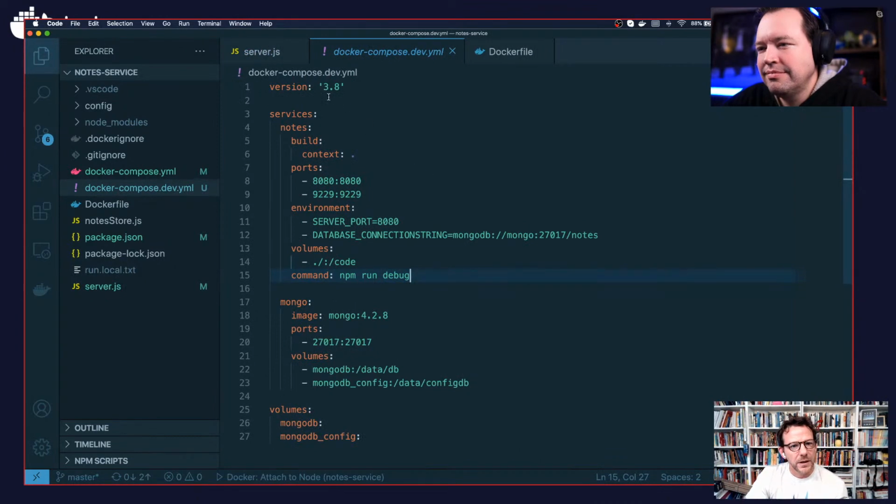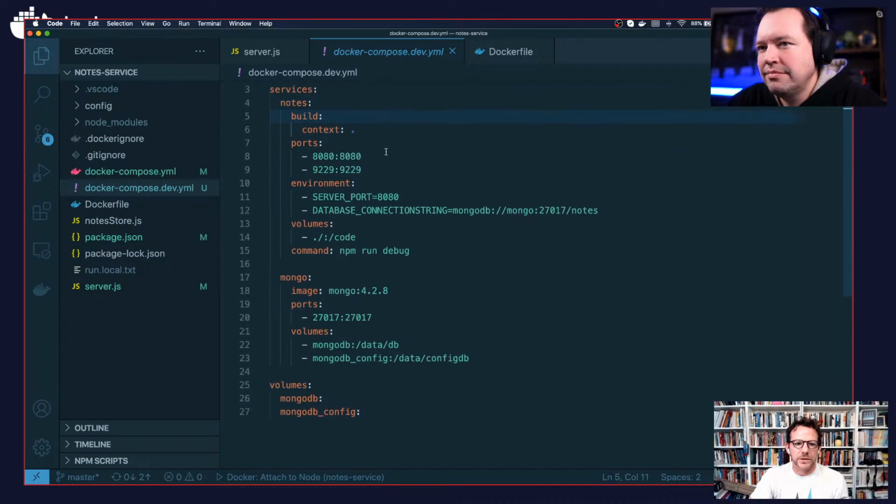Let me pull up one I have here for dev that has my database in it and volumes. So you start out with the version, set up your services. I don't want to spend too much time in compose, but basically this is the way you tell Docker how you want your image to be run. And so we're setting up our build context, setting up our ports. I'm exposing 9229 that I'll show in a minute when we start to debug. And again, setting up my environment variables. And here I'm going to map in code, and I'll talk about this in a minute when we get into the debugging stuff. But let's just run that and start.